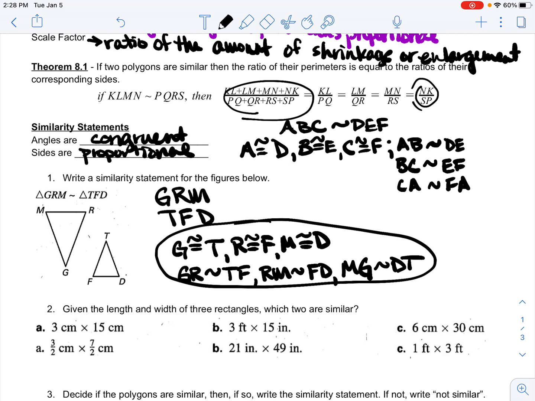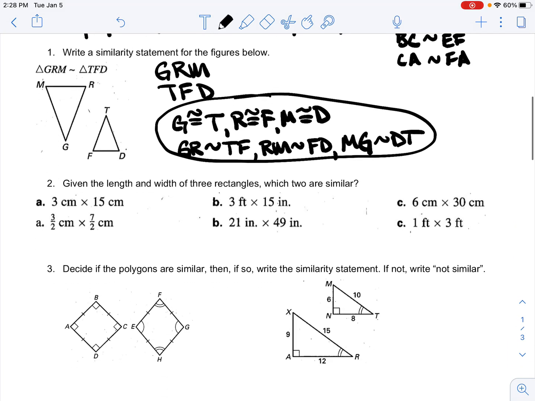Well, now that we know how to write a similarity statement, how do we know if they're similar? Well, the first thing we need to pay attention to is the way that our relationships are listed. If you remember from last week, the units have to be the same. So this first one's super easy. But how would I do it if the units were all the same? Well, the easiest way is to simply write it as a fraction and reduce it.